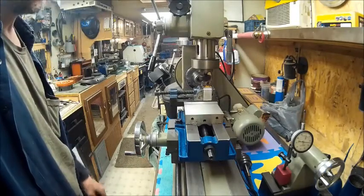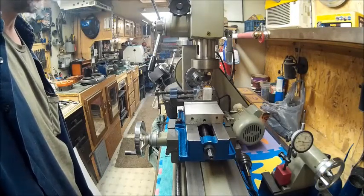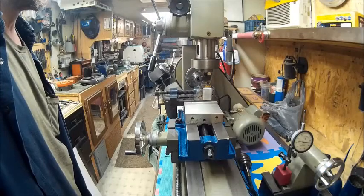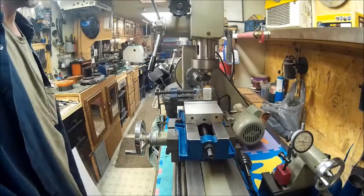Things are hot. I'm going to have to change direction in the way I move this thing, so it don't plop it on me, it plops it back there.